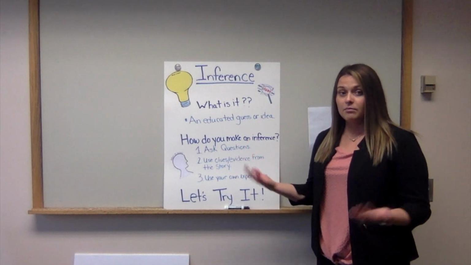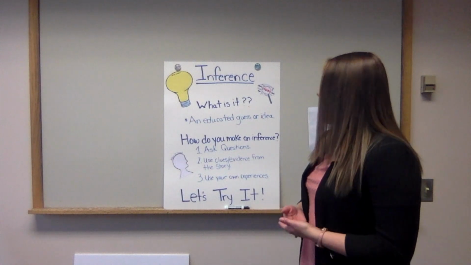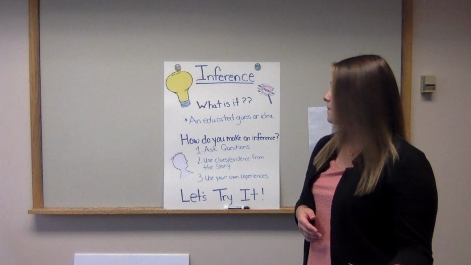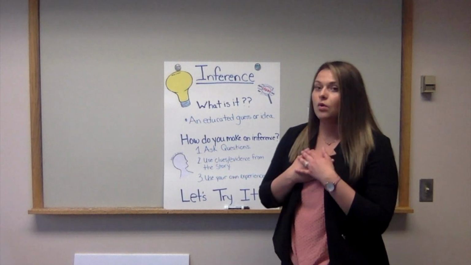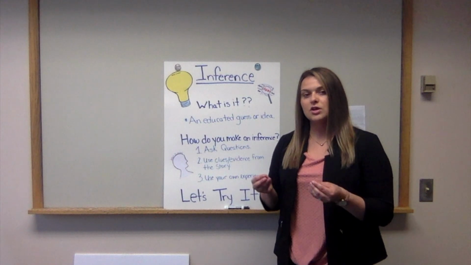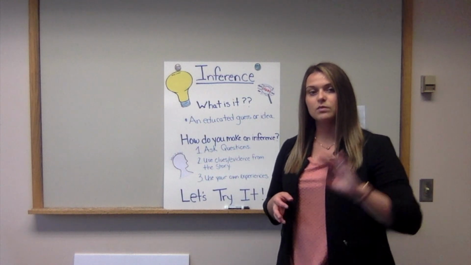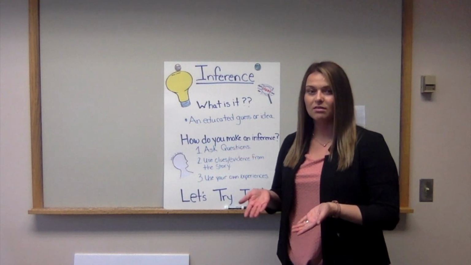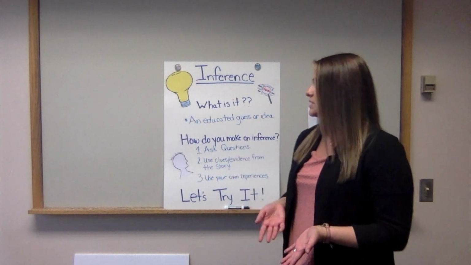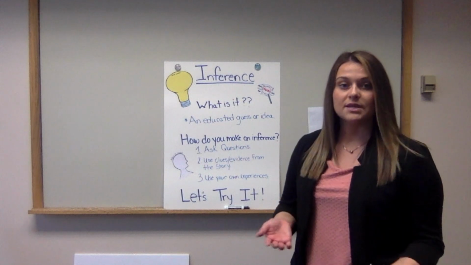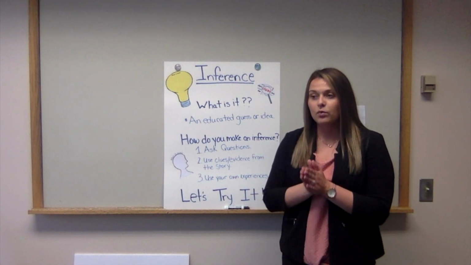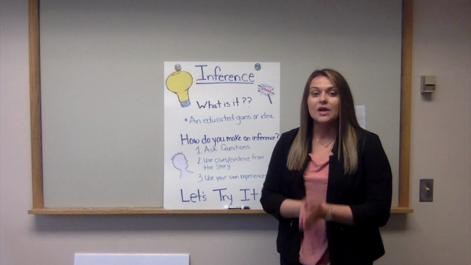And how did we make an inference? Well, we did that by asking questions, of course, and then we also used the clues, again, what we could see, and then we used our own experiences, right? When we thought about how that little yellow duck might feel, right? If everyone's over there doing something and you're right there alone, you can't get over to them, you might feel lonely, right? So we use our own experiences too to make an inference. Great work, everyone.